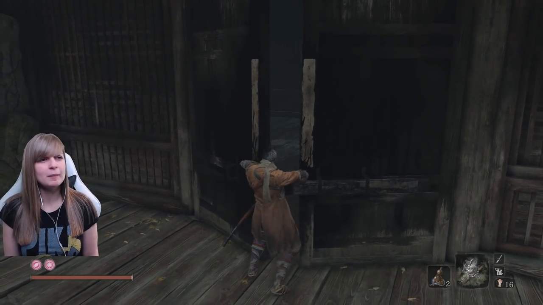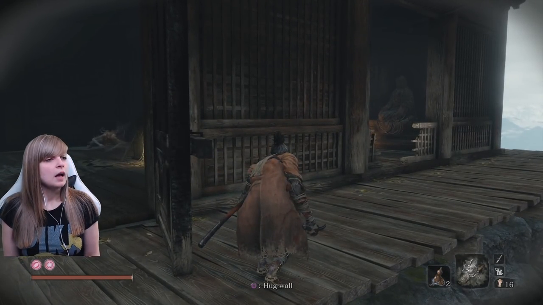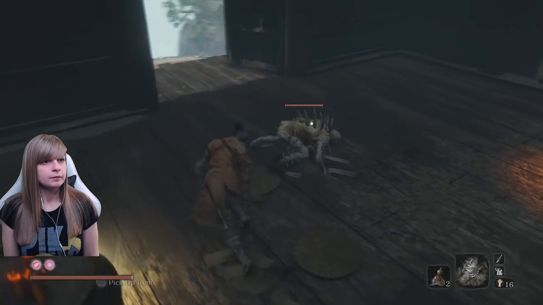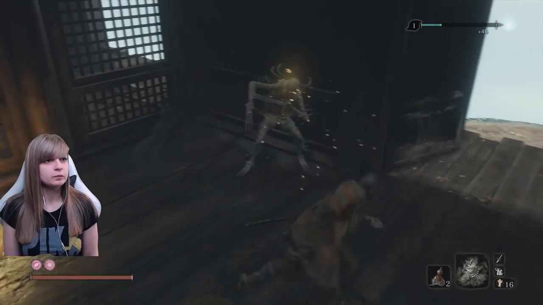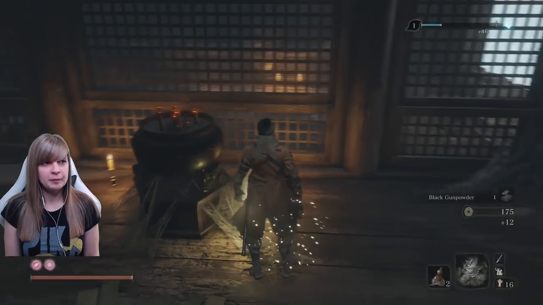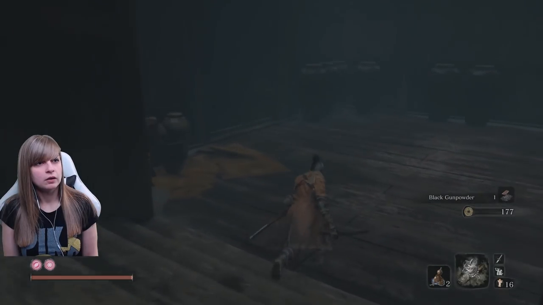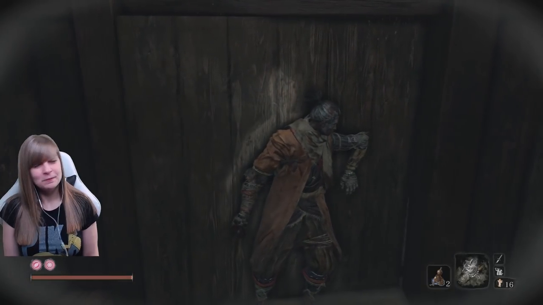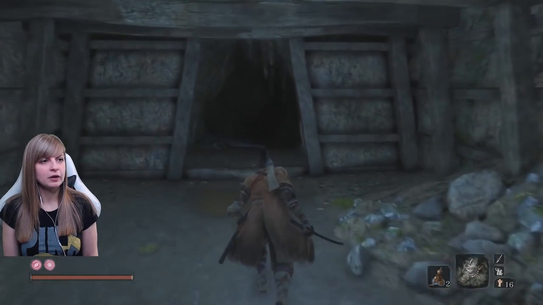Is this a shortcut? I mean, I don't see any need for this to be a... Whoop! Hello? Hello? Centipedes. Disgusting! What do we have here? Black gunpowder. Nice. Whoa! Hello! What do we have in darkness? What do we have in here? Another underground passageway.